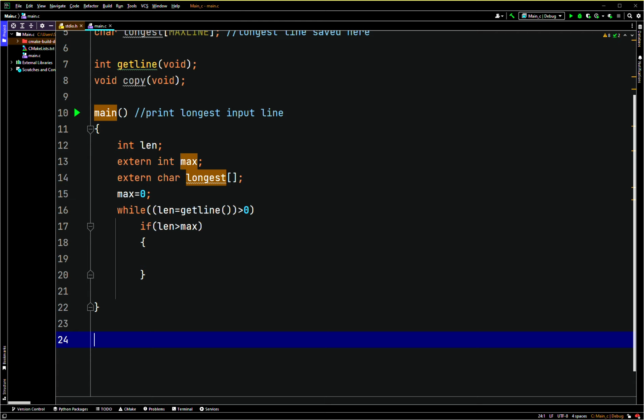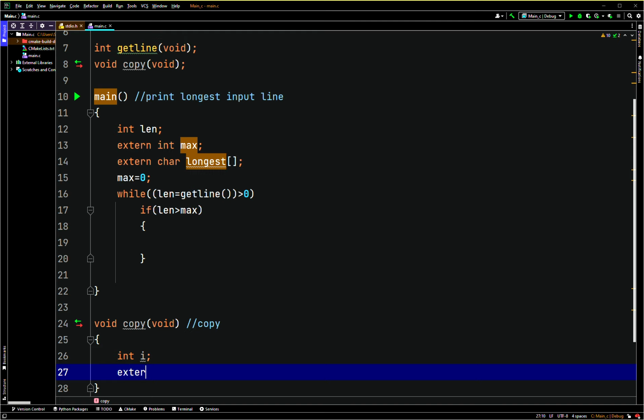So here we'll just have void copy, pass in void as parameters. So it just says copy, that's all it says. For the comment, here we'll just have an int i variable.